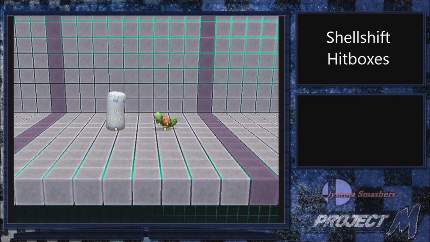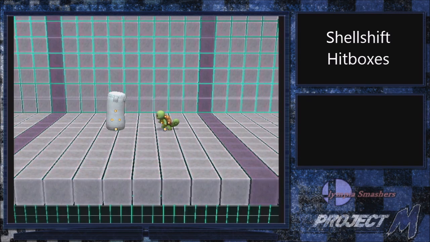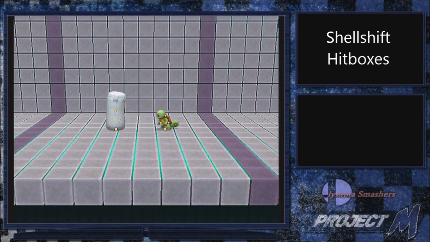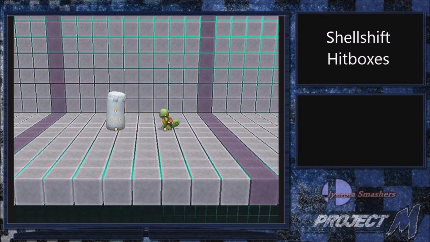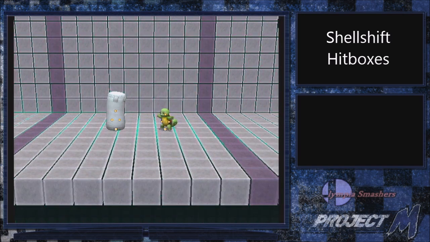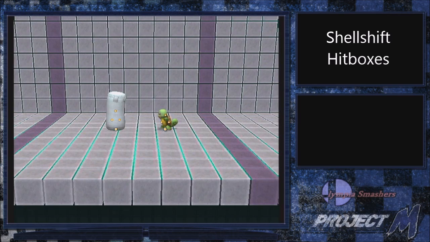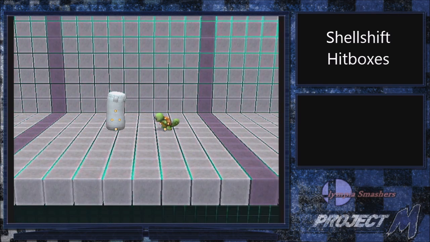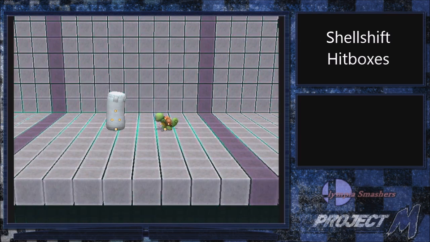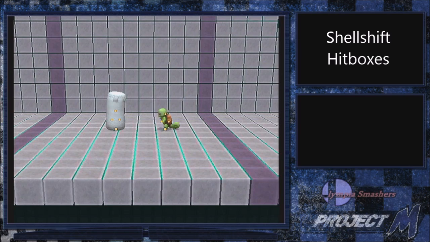Okay, frames 9 through 12 of Shellshift have the hitboxes out, and this used to be easier to do in 3.0 because Shellshift lasted longer and was a bigger hitbox, but it's still very possible in 3.5, and that is using the fact that you can jump cancel on any frame of Shellshift. Jump canceling during the hitboxes into grab, and basically shell shifting into opponent and then grabbing them. I'm just going to show it off really quick. Although I can't grab sandbag.